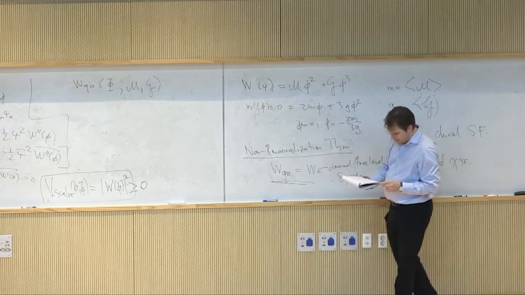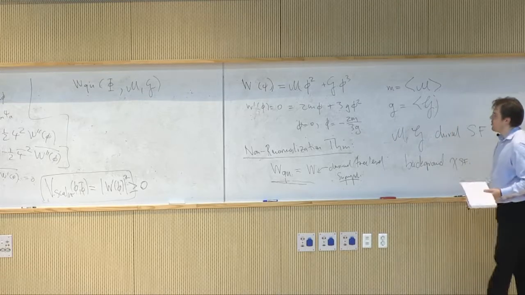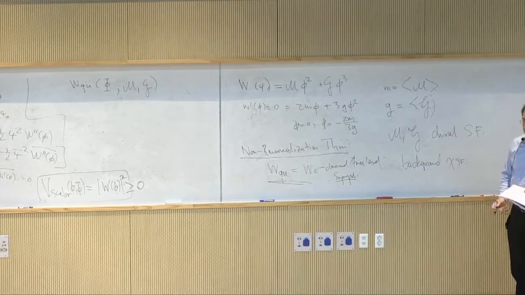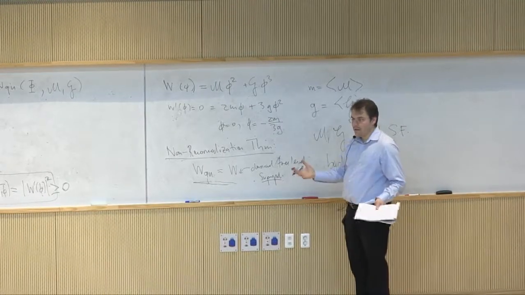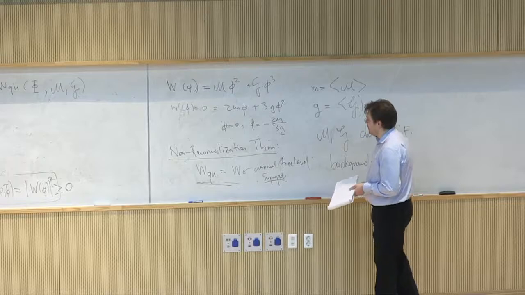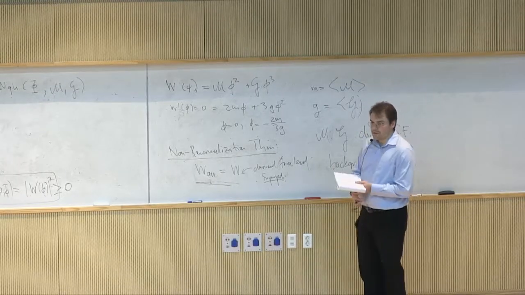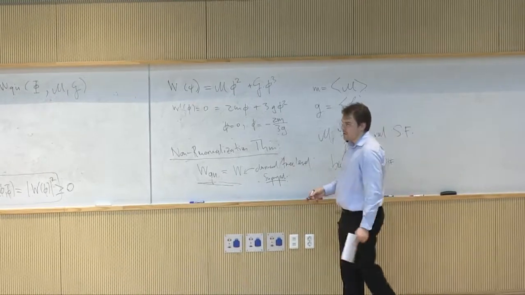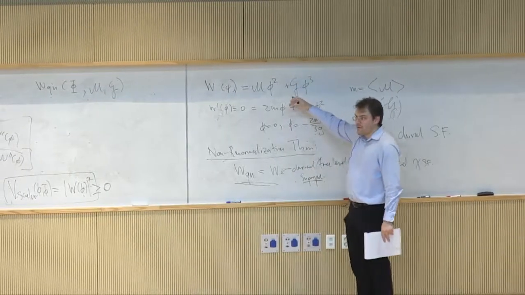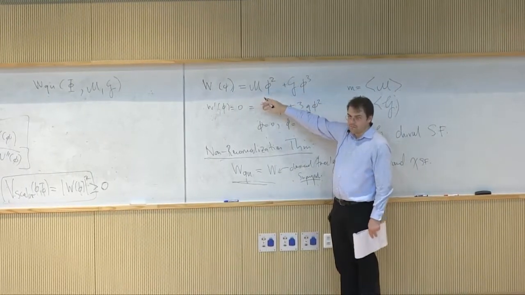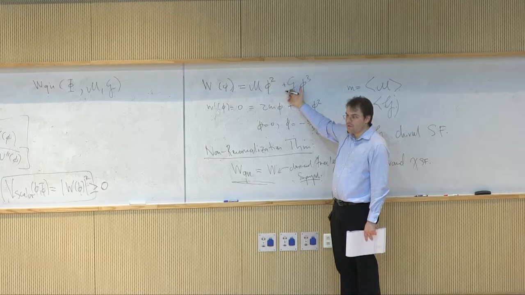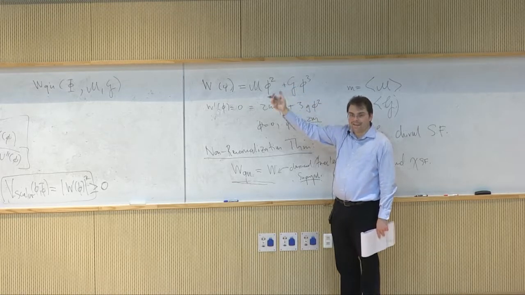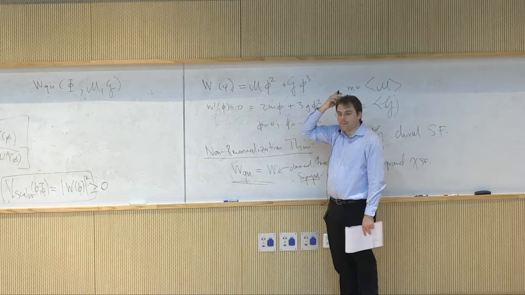The second step is realizing that once you view M and G as fields, not just as numbers, the symmetry of the theory enhances to what are called spurious symmetries. So spurious symmetries are things that are not symmetries of the actual theory, when M and G are just numbers, but that look like symmetries when you view M and G as background fields. So in other words, they're symmetries that are broken by the parameters M and G, and you can compensate the breaking by assigning transformation rules to these parameters.